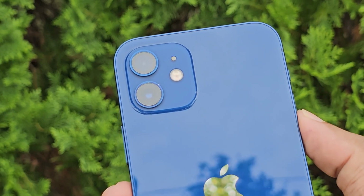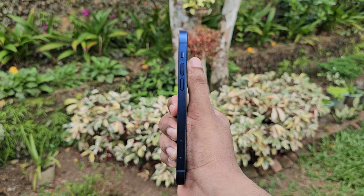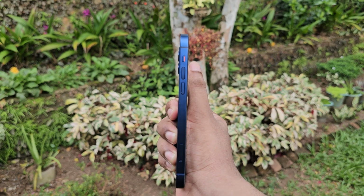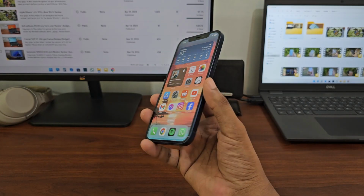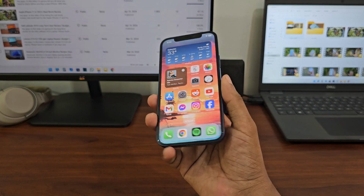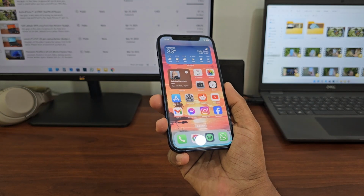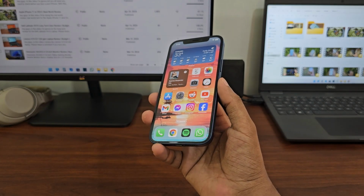You get the silent switch on the side of this phone, where the newer versions of the iPhones have the customizable Action button. To be really honest, I prefer this silent switch though. It's much more satisfying than the button for me. And this is the very first iPhone that came without a charger in the box, guys. What a shame. Now, I want to talk about the battery.